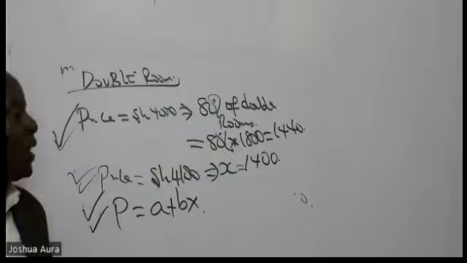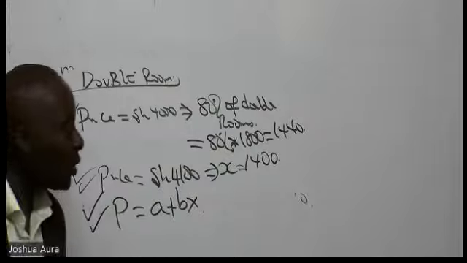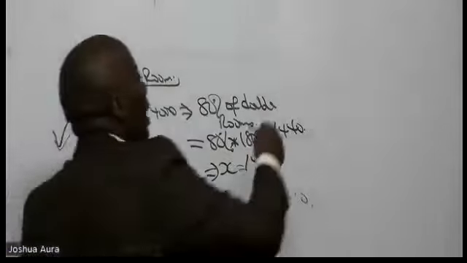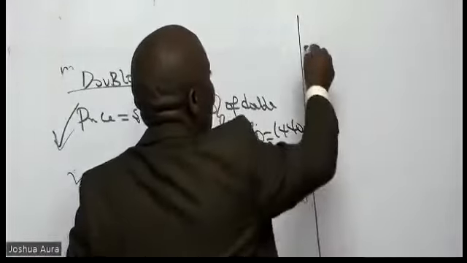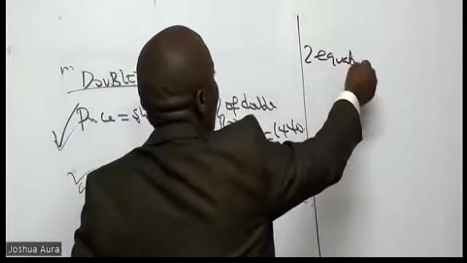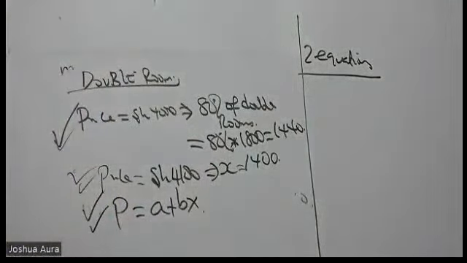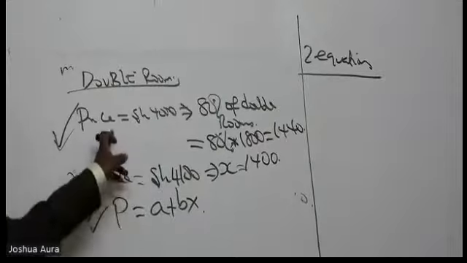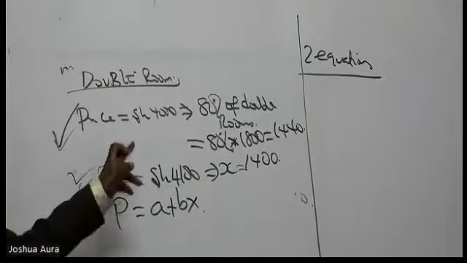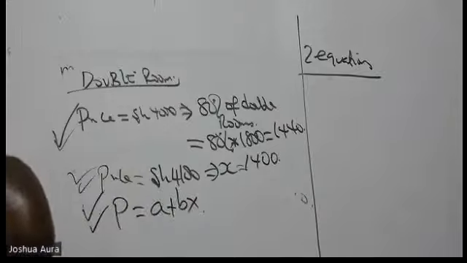Now, once I have the general form of a straight line equation, I will very comfortably form 2 equations. Please give me the 2 equations using this general form. Let's see whether there is anybody who will be able to give me the 2 equations very fast. You plug in the first point.